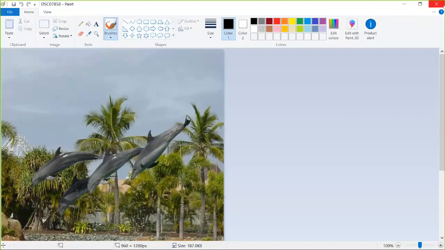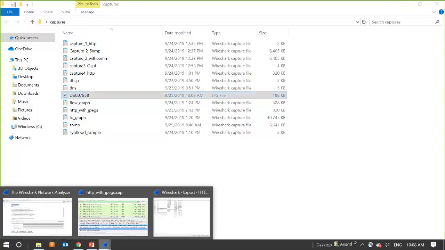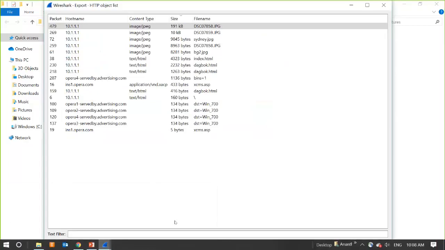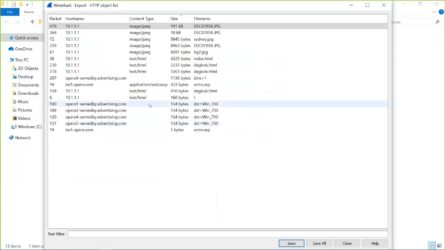One thing I want to highlight here is never do this unless you are on a sandbox, not on your actual machine. I tested this, but some of this might be malware, and don't think that Wireshark is a safe tool. Wireshark is a very good tool, but it depends on what you're capturing and what you're exporting. If you're a security analyst and you export a ransomware or executable and try to open it, it will lock your computer. So be very careful about what you export. Other tools like Network Monitor do a better job.